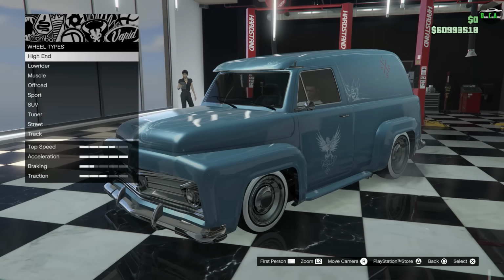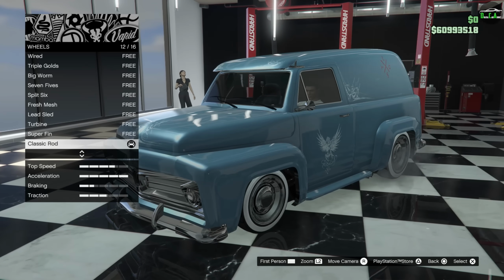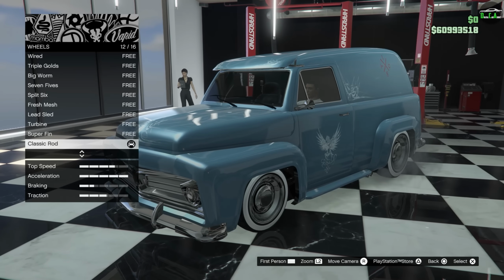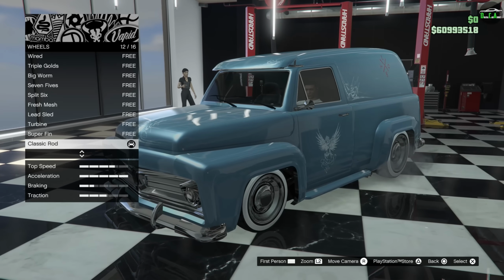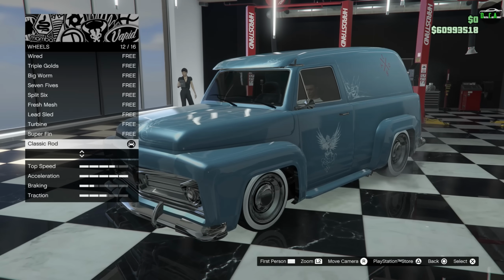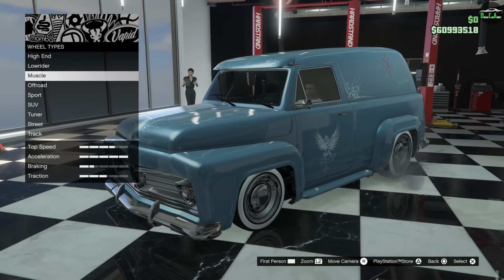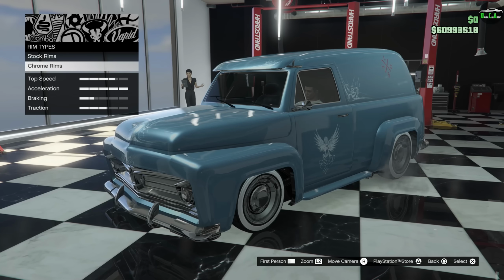Now, for those of you wondering why I have certain chrome wheels free, those are rewards for doing specific tasks. I believe for the lowriders it had something to do with the capture activity that nobody does anymore. But yeah, if you go to the pause menu, you'll find it in the rewards section to get certain chrome wheels free. I think I also have sport. Yeah, I have sport chrome wheels free.